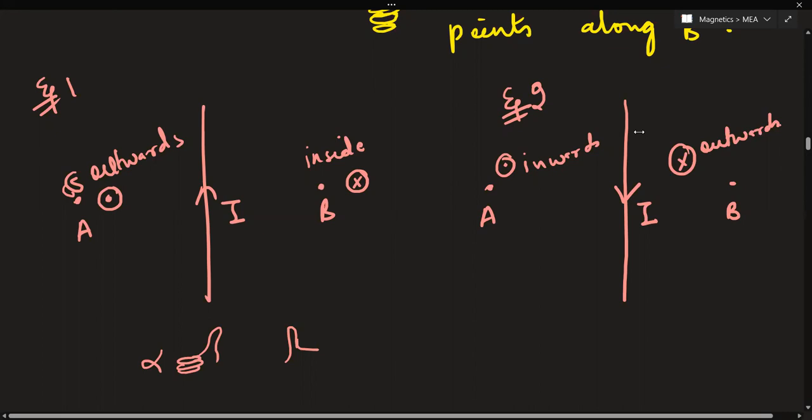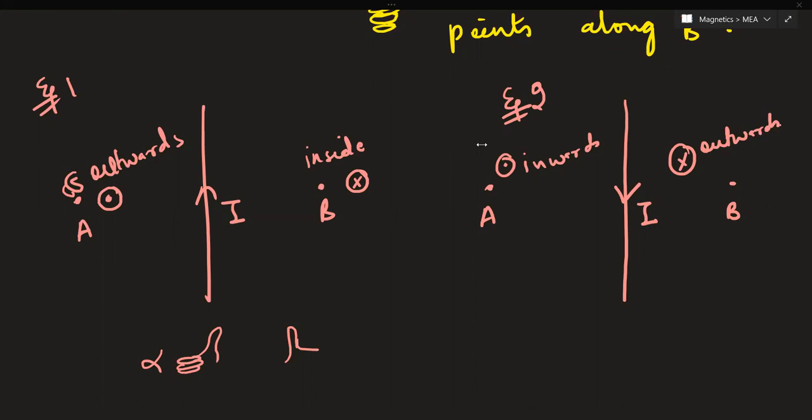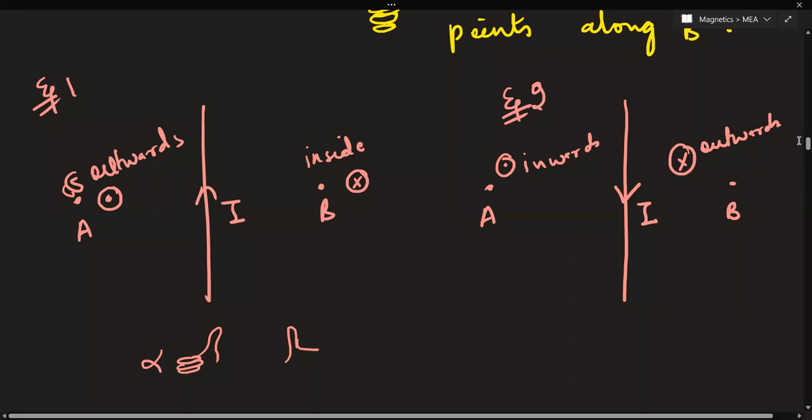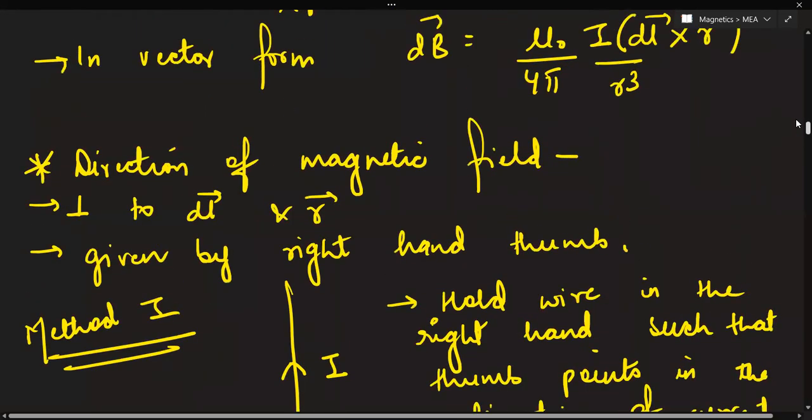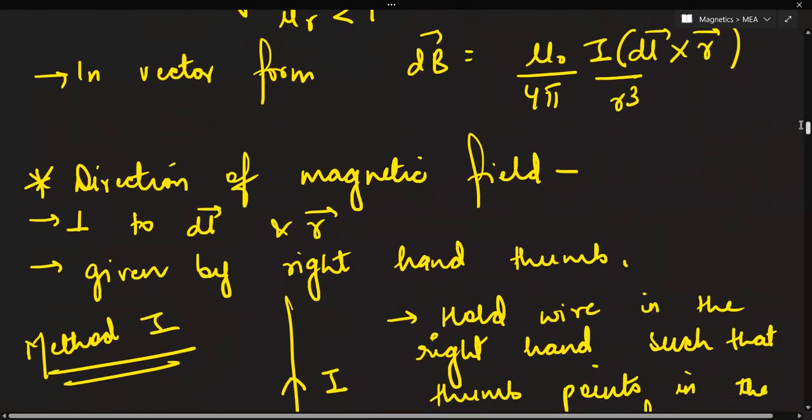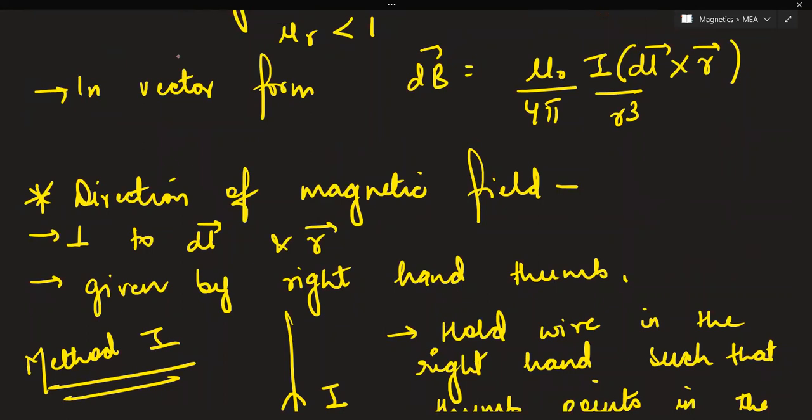Now, is it clear to all of you? Answer with a yes or no. Yes, clear? All right. So this is how you find out the direction. Clear. So just note it down. In your notebook also you can draw and then try, because shifting the notebook page is easier, no? Shifting the laptop or your mobile phone is difficult. But if you write it in your notebook, you can tilt the notebook as per your convenience.